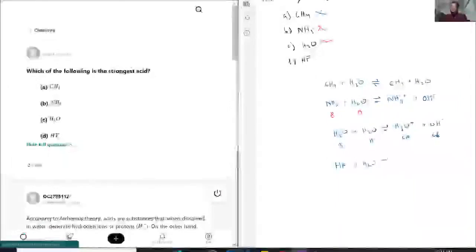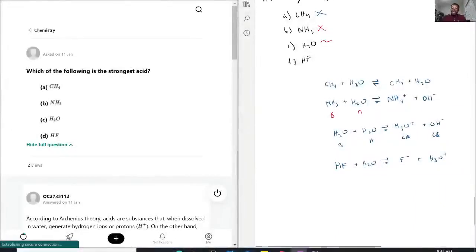So HF plus H2O typically gives us F minus plus H3O plus. And there we have it, we finally have something that's actually giving away a hydrogen. So now that will be our acid and base, and this would be the conjugate base and this would be the conjugate acid. So based on this we finally have something that only serves as an acid, not either like the water. So with this, based on what we've written through our formulas, our strongest acid is the only one that actually just works as an acid instead of both.